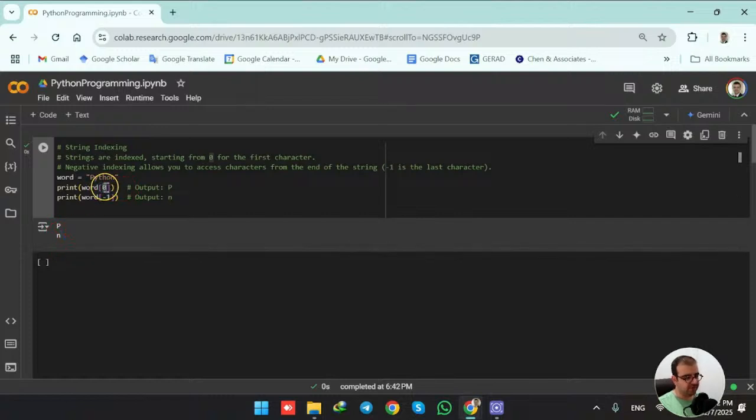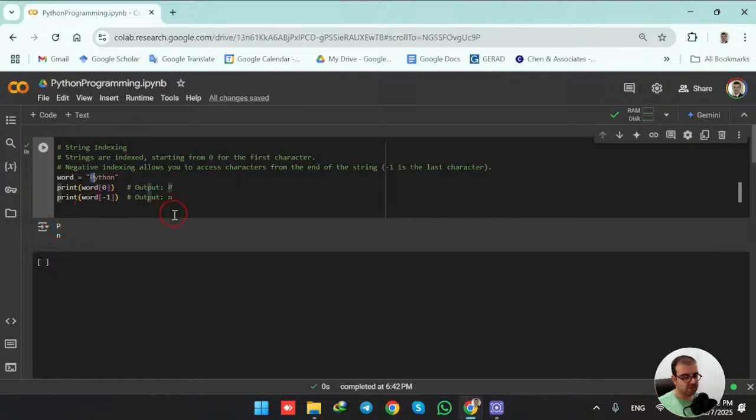This P comes from the fact that this is the first index of my string, and the first index in my string is this P here, because we mentioned that it starts from 0 for the first character. So the first character is P here, and therefore when I type down 0 for the string word, it is going to print out in the output the P character.